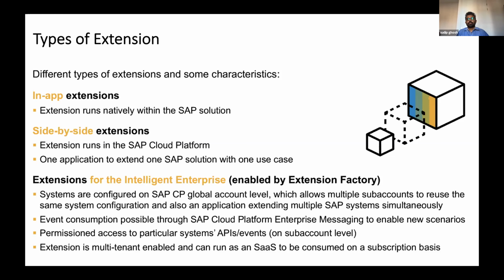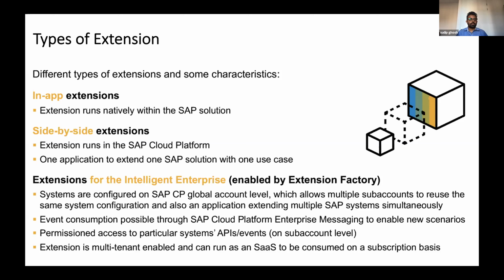Then you have a side-by-side extension, which is an out-of-app extension, which normally runs on the cloud platform and is normally for building heavy extensions, like when you want to build a complete solution, which is not possible inside your SAP ECC system. Or definitely you can build it, but it will make your core totally messed up. It will be totally dirty, and when an upgrade comes, you'll be struggling with a lot of things. That's the reason we say you build everything outside of your core system, and that could be on the cloud platform.